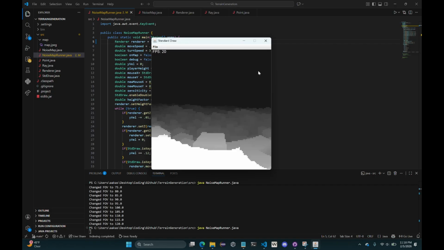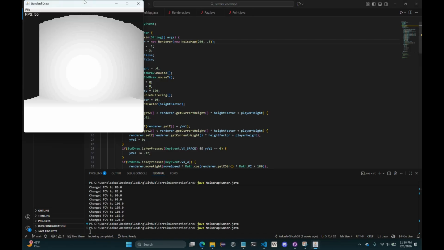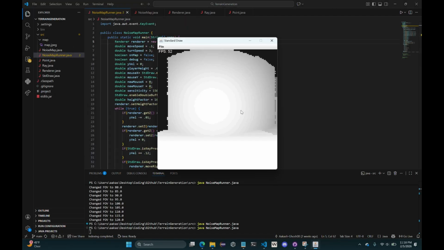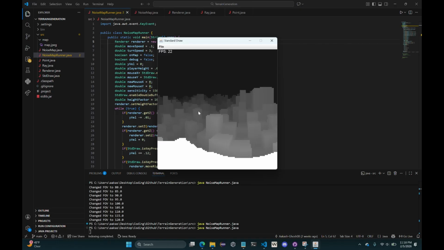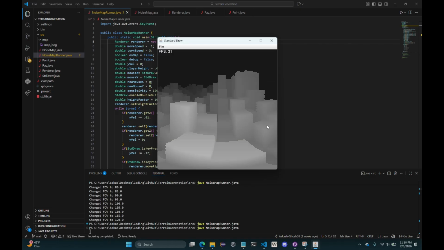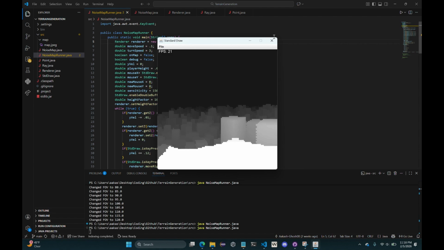Yeah. And let's go even more random. Let's go all the way up to point 0.5. Let's see what that looks like. Right in front of me, a big wall. And you can see it's, oh, super random. There's spikes everywhere. Wow, look at that. Doesn't that look cool?